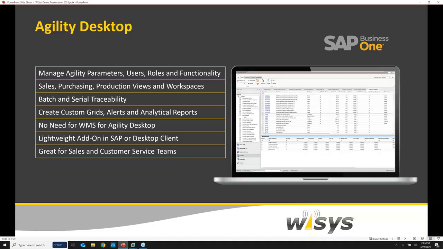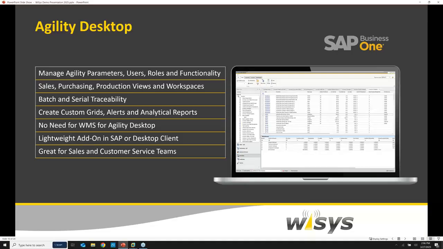So if you think of some of the teams that you need, obviously greater visibility, more detailed, faster, without taking the steps through SAP Business One, you can use this desktop without actually having WMS. This is a great tool for a lot of team members: sales team, customer service, procurement, even obviously the warehouse team will have great visibility into making better business decisions. So like I said before, not only does this run on the desktop of your client, so you can have it installed on your local Windows machine, you can use this in your cloud environment on a remote desktop as well.